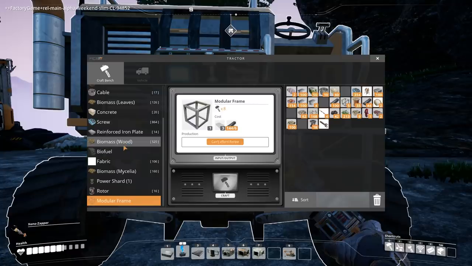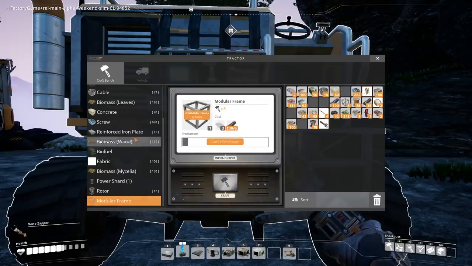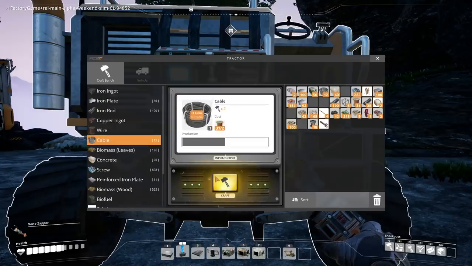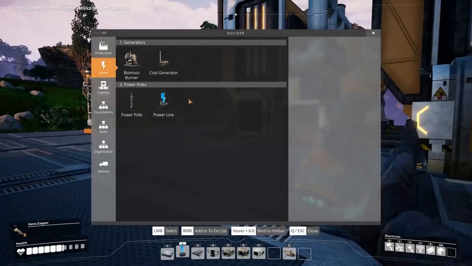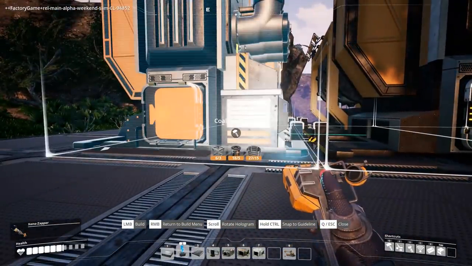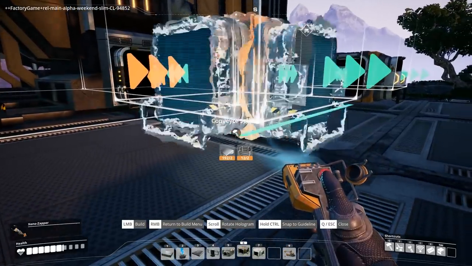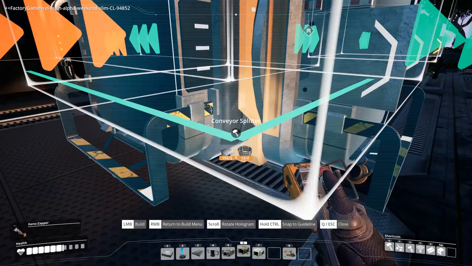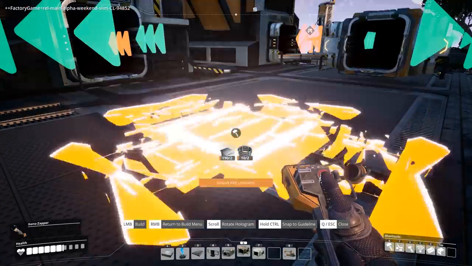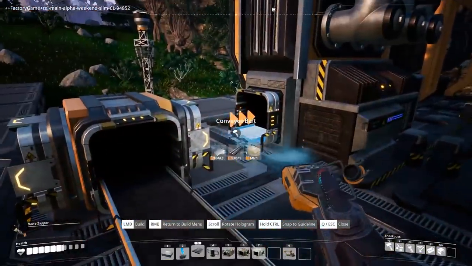Okay, so I need one more modular frame, so I need three more of these. Okay, we're fine on rotors, now we just need cables. I should be able to get up to 20 cables, right? Or 30 cables, right? Nope, just shy. Oh, that's fine. It'll still get me three total coal generators, which is maybe too many. Map in place. Oh, I see. Holding control on this actually breaks things.